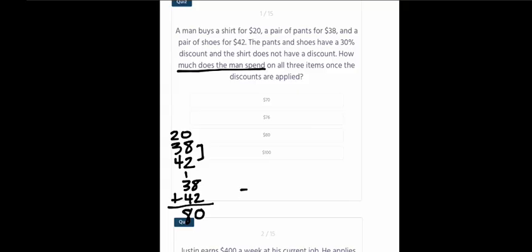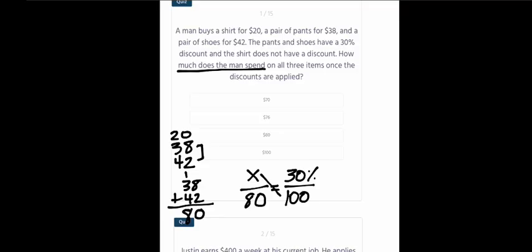Let's find the 30% amount, so we can figure out what the discount is, and we can figure out what the price is going to be after discount. So we're going to say $80 as our whole. 100 always goes here. We're going to put 30% here, because that's what we want to find. That's the discount. And we're going to put an X there, and that X is going to give us the number, the amount that is discounted. Not the price, but the amount that is discounted. So now we have 2 fractions equal to each other.